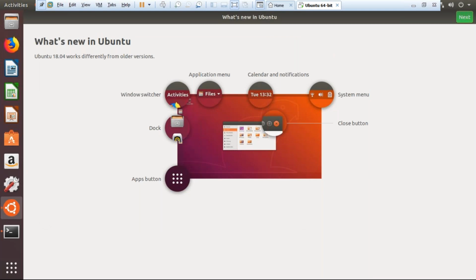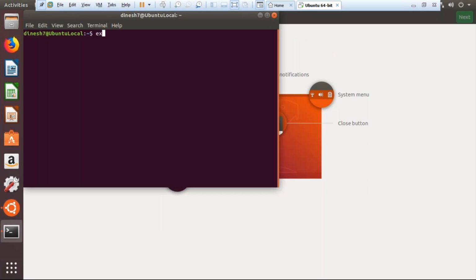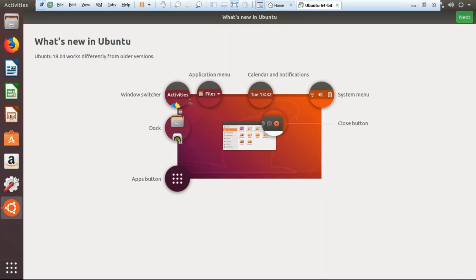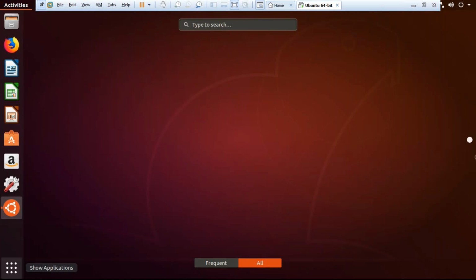Control Alt T, only T, small t. Suppose two times I applied, that's why it was opened two times. Another method is, one is shortcut, another one is go to apps. Go to apps in the bottom left corner. Hit it. Then it is displaying applications.